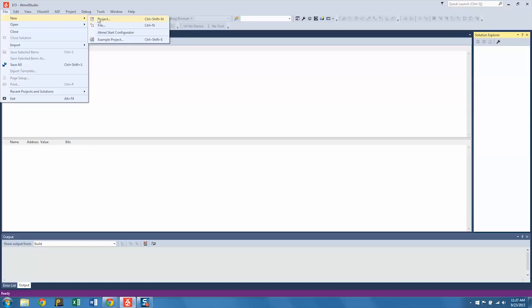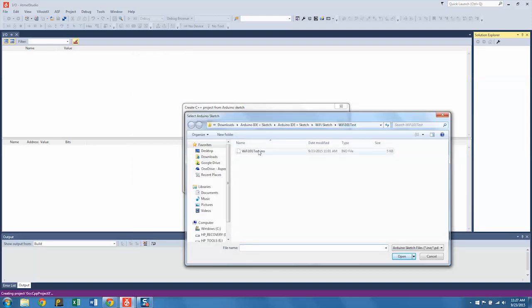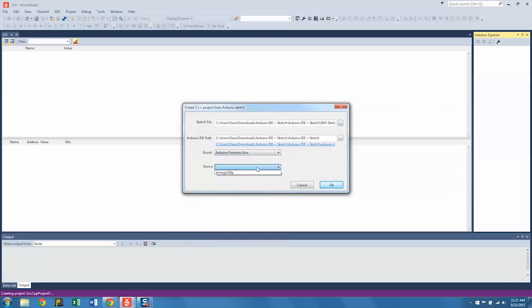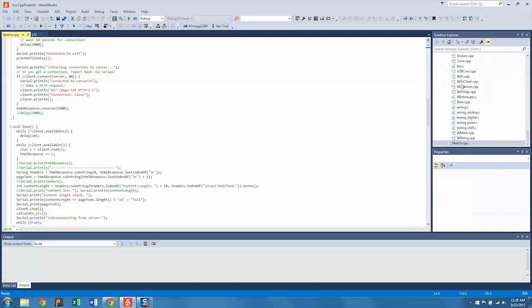You just go New Project, select Create Project, and then from Arduino Sketch, make sure that you have an Arduino IDE path, the sketch file, and then choose your board or device. It will then create the project, giving you full access to the low-level functionality like power modes, IRQ configuration, and debugging with breakpoints on hardware.